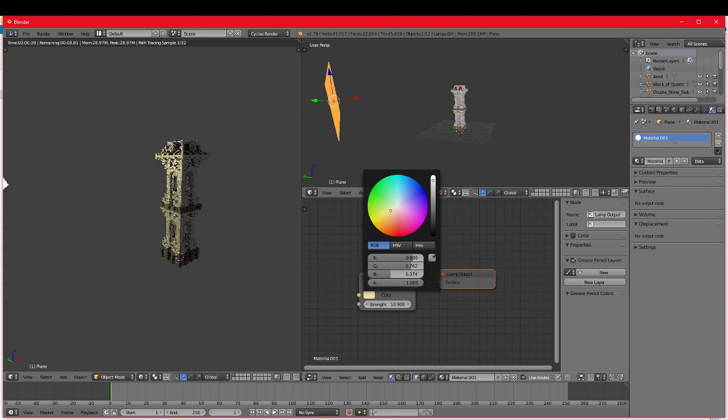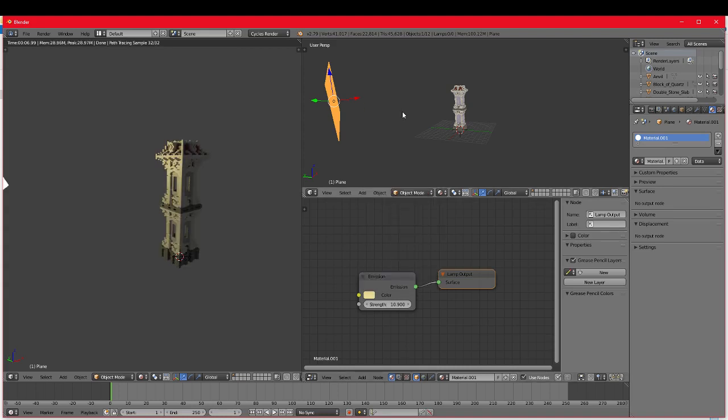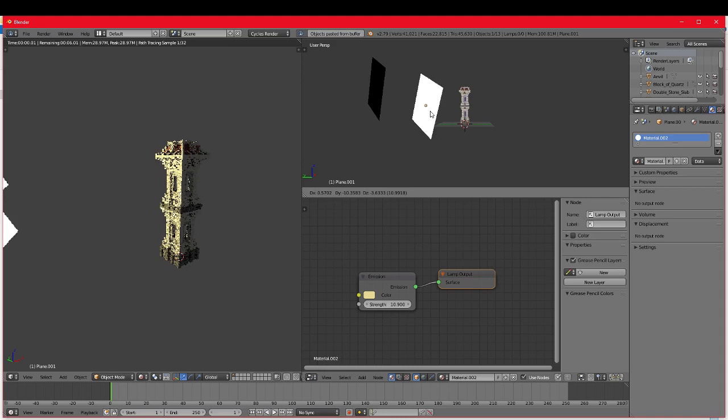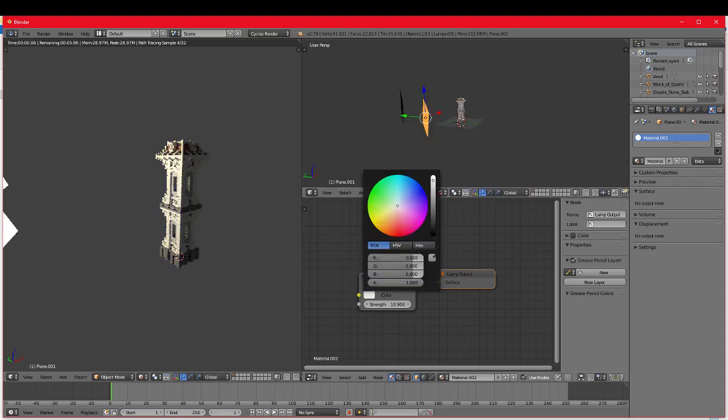But next we need to press Control C. Well, actually we need to go into our editing view here and press this object, press Control C, V, and move it around. Now first off, we need to make this one white because this is going to be our clouds. If anything, maybe slightly yellow, but for the most part, actually I'm going to make it white. So 1, 1, and 1. There we go. We can have it exactly white. Maybe a little bit not that bright, and decrease the strength of it.